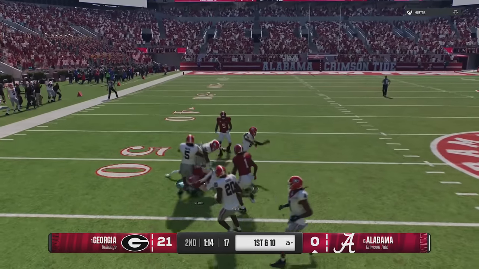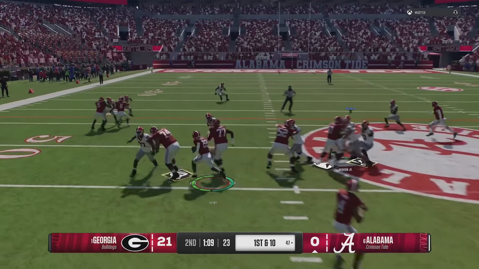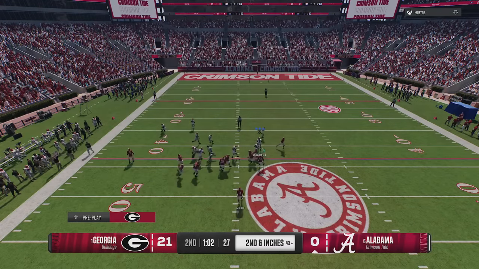But that's still something you won't see from regular Cover 3s. They'll typically just drop back and cover the flats. I play zone again on the next play, and you can see how this is not nearly as good of a run defensive setup as he has his best run of the entire game. So if you think your opponent's going to run, make sure you're doing the blitz setup.